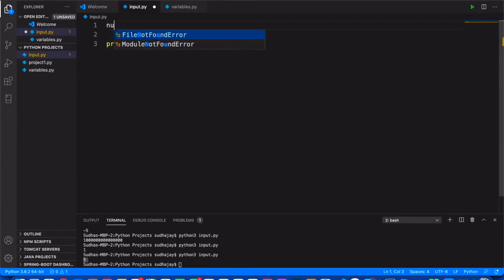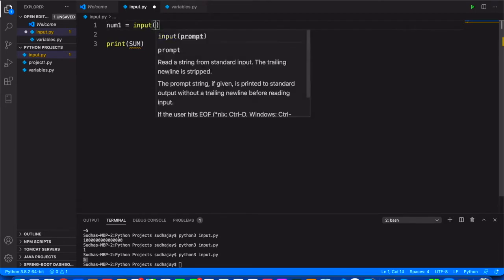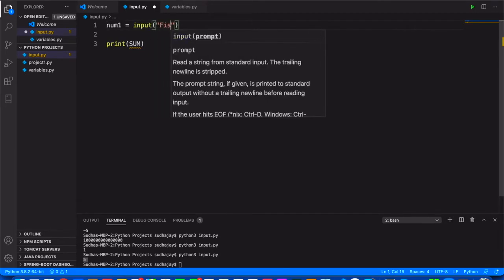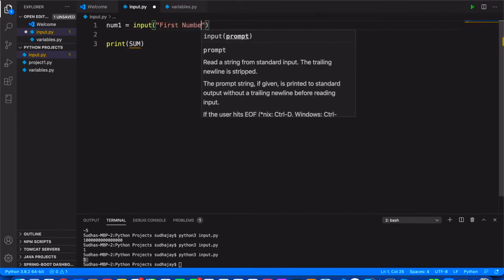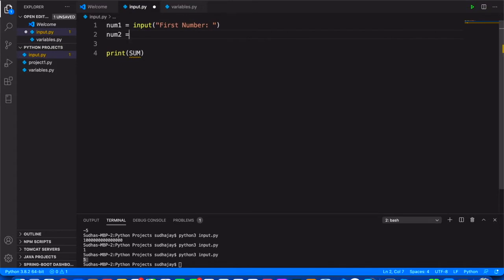And now, let's use some input functions. Let's say num1 equals input, "first number."